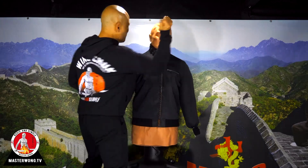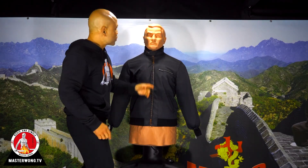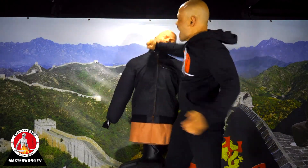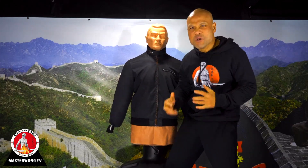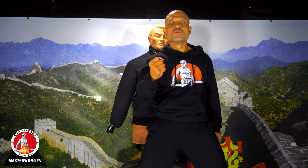I say over and over again on this kind of thing — it depends on the person training. Now, I love to use this dummy a lot because you can feel the attack movement on it, and the movement, so you're able to do the things that you need to do on it. The most important thing is to be used a lot in the training side in Wing Chun.